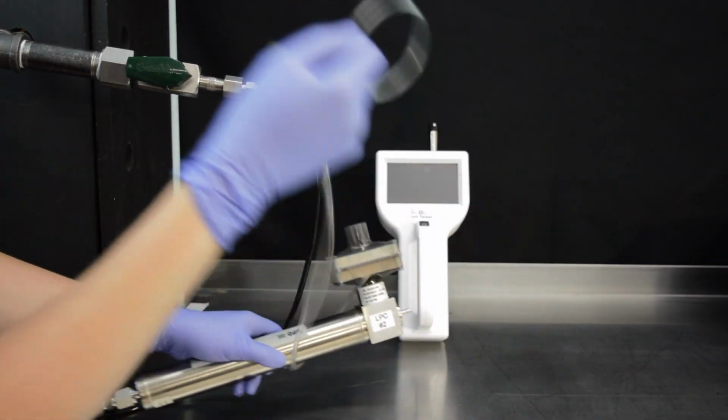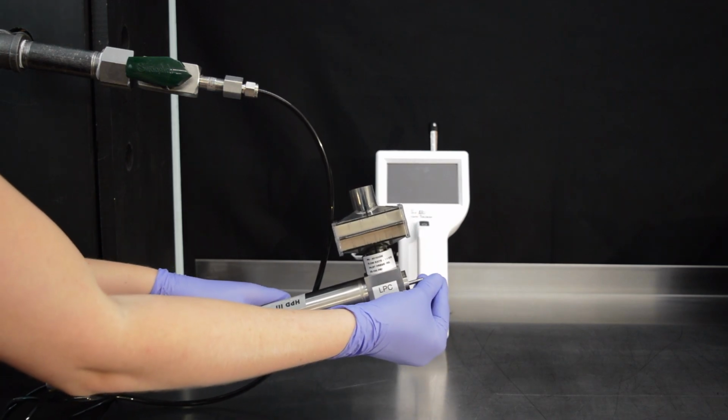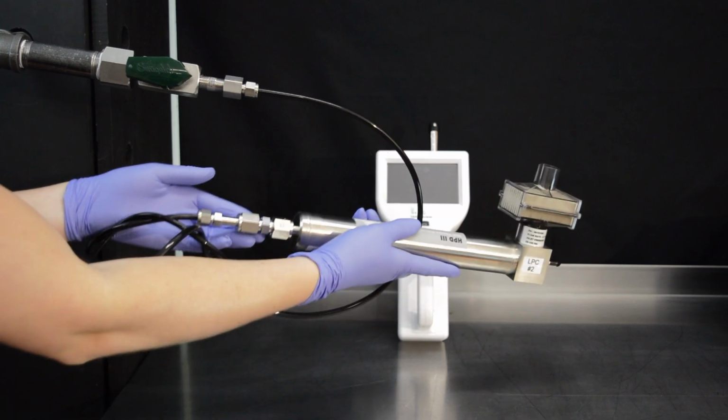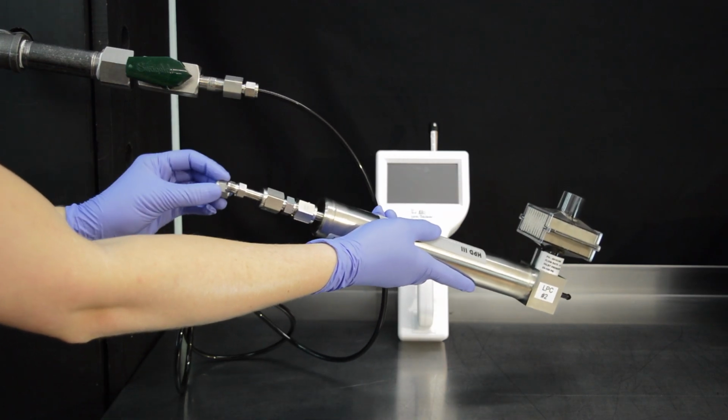4. Detach the clear tubing from the high pressure diffuser. Return the black cap to the high pressure diffuser. 5. Detach the black bevel-line tubing from the high pressure diffuser and screw on the silver cap.